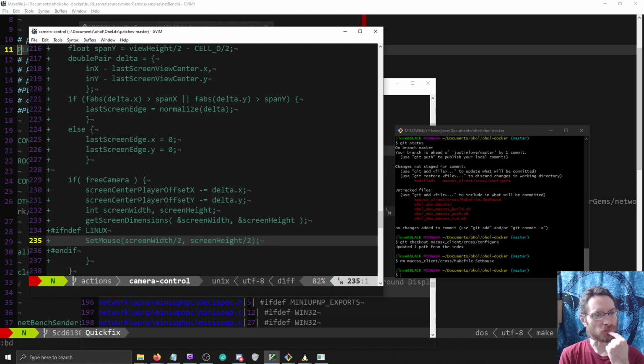So you might actually have to process that a little bit differently if you couldn't move the pointer. You'd want difference from last mouse position instead of just from screen center.